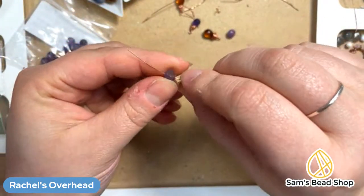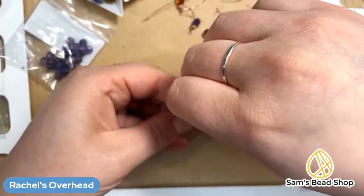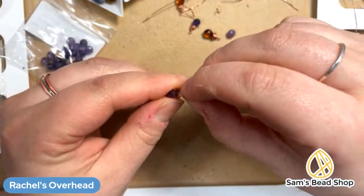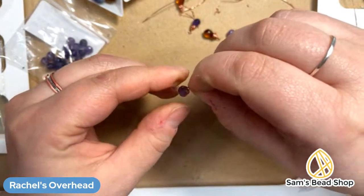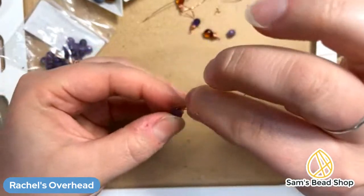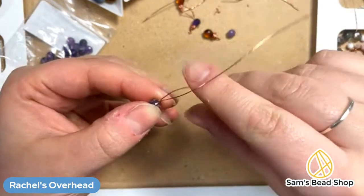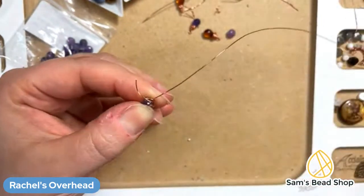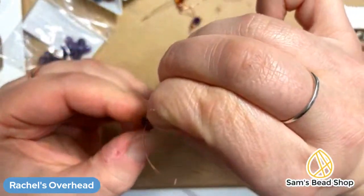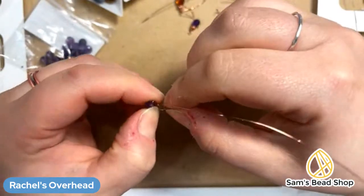Onion Brios, I find, personally, a lot harder to wrap. I think maybe it's just because I have trouble holding them. They'd be really pretty strung. I think they'd probably be better strung than wrapped. But we're going to wrap them anyway. I'm still doing my little whatchamacallit, my little peak thing where I squeeze them together, but I always have trouble on the onion Brios.